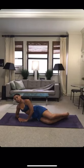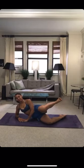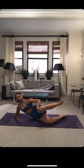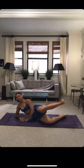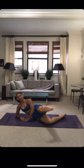4, 2, now hold it up, flex the foot, extend to the front, bend the knee, extend to the front, bend the knee, extend, bend. So notice my knees are still far apart from one another. My shoulders are pushing down. Kicking my leg as straight as I can.